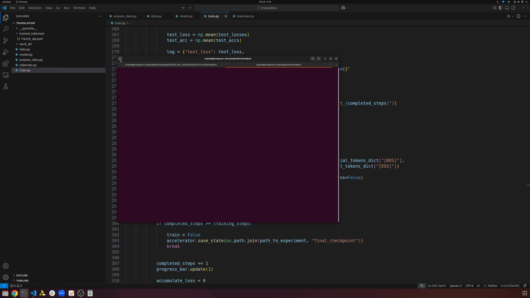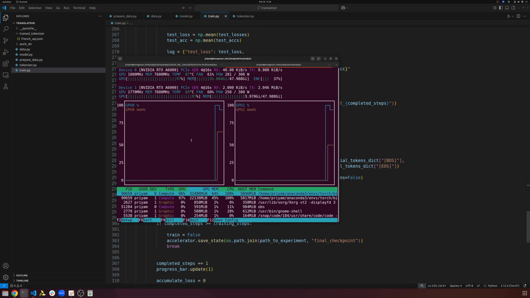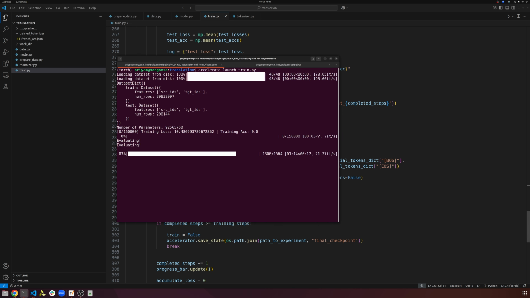Out of curiosity, we can take a look and see that, yes, indeed, both GPUs are being utilized. Accelerate is great and makes things very simple, with very few code changes necessary to a regular training loop to get it to be distributed. So let's let this full loop go through and make sure everything works. Hopefully there are no more bugs. As you can see, the training accuracy is nothing because it hasn't learned anything yet, so of course it's nothing.